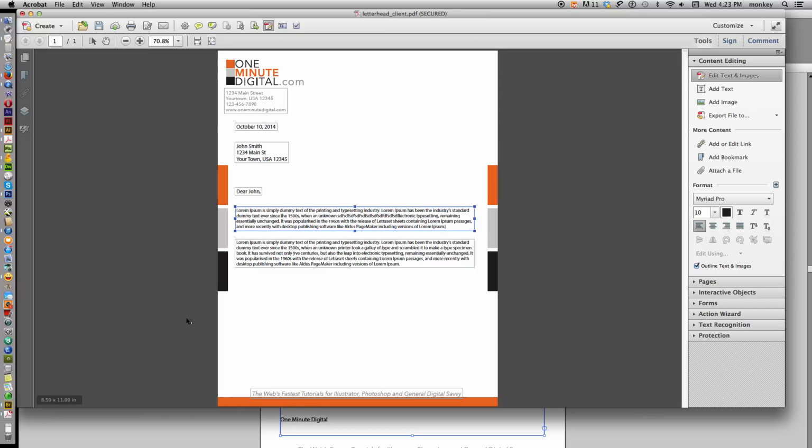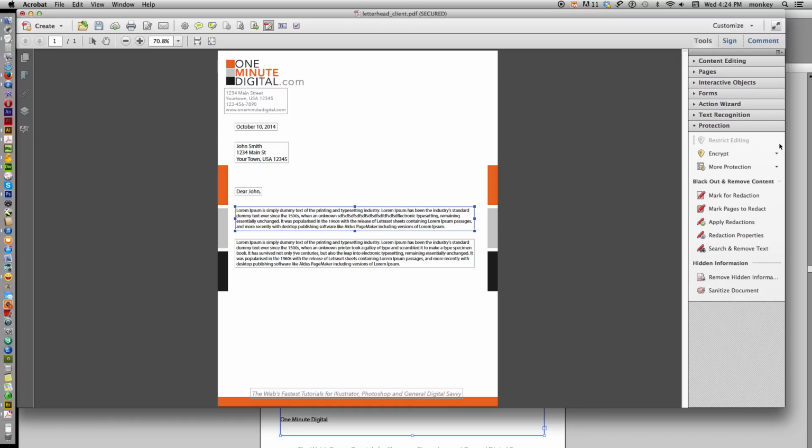So if you're doing this for a client and you're going to send it to them so that they can edit, do make sure you talk to them about the protection panel so that when they do it and they're sending it off to all of their people, you want them to be able to restrict the editing themselves so that all of their clients cannot go ahead and delete their logo if they want, because you can. You can delete graphics, you can delete the whole logo, they can do all kinds of things, and you don't want them to be able to do that.